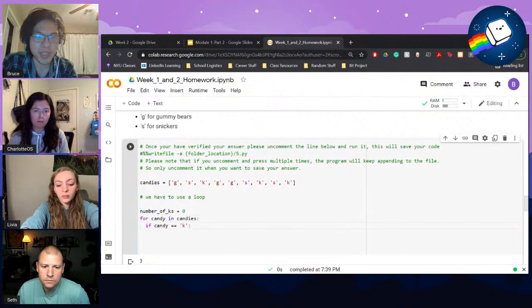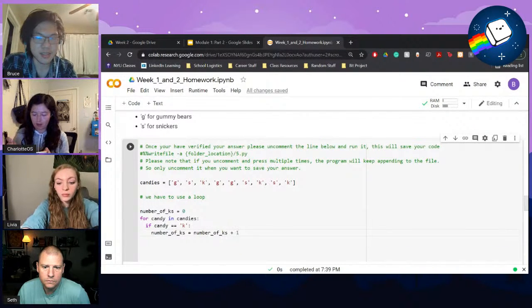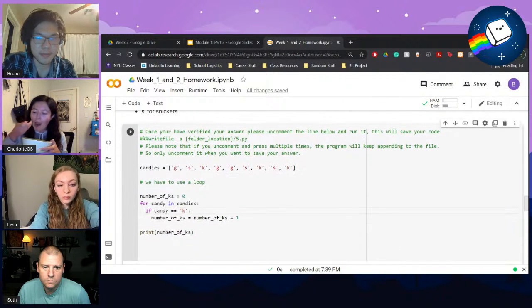And then every time we encounter a K inside the loop, we add 1 to the number of Ks. What are our thoughts on this?